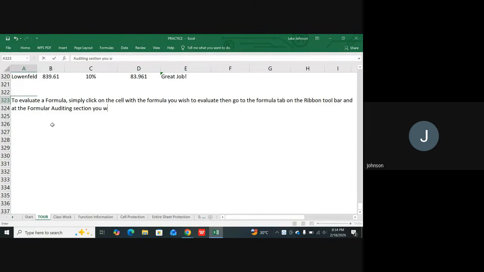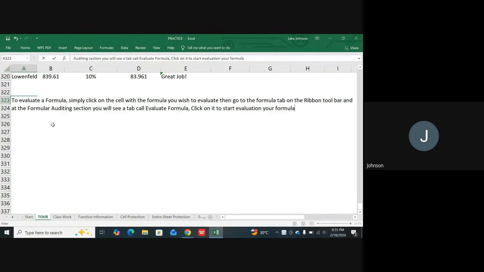You will see a tab called evaluate formula. Click on it to start evaluating your formula.